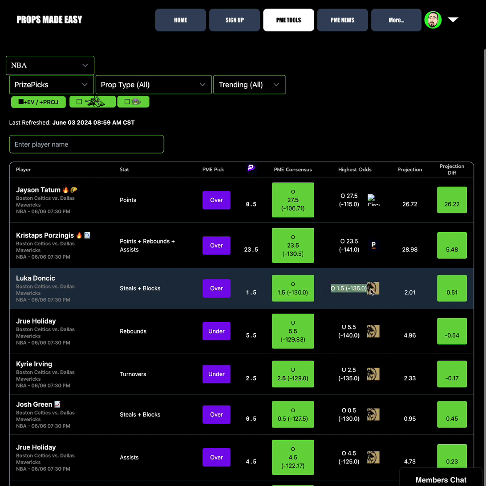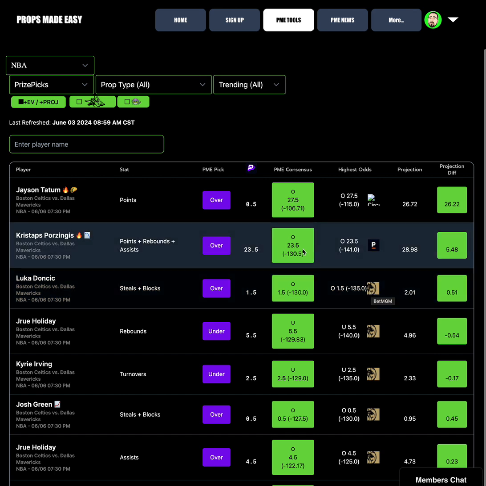That's upwards of minus 135 over on BetMGM. It's not amazing. Normally we're looking for higher than this. The only reason you're only seeing minus 130 at the top as the highest available is because these plays have been on here for a good bit. You feel what I'm saying? Like, these plays have been on here for days. A lot of the top value options have already been scooped up by people like Props Made Easy members who are getting this data immediately.